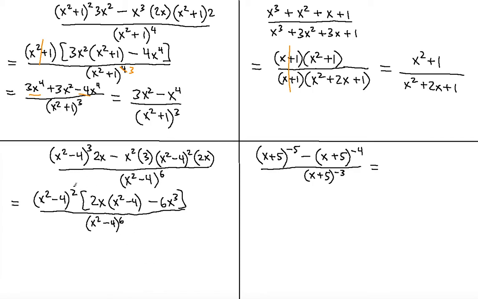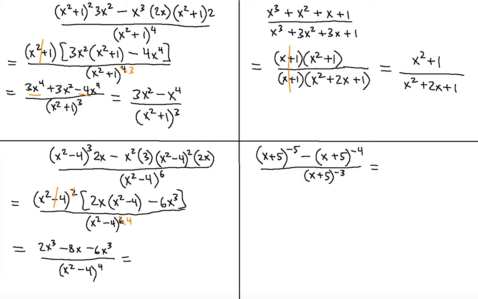Now, just like in the first example, the 2 goes away, right? The entire x squared minus 4 with 2 factors of x squared minus 4 go away. This reduces the bottom by 2 factors, so it becomes the 4th power. So as a result, what we have, let's simplify this. We're going to have 2x to the third minus 8x minus 6x to the third divided by x squared minus 4 raised to the 4th power.